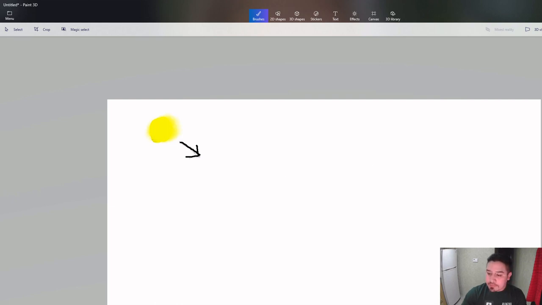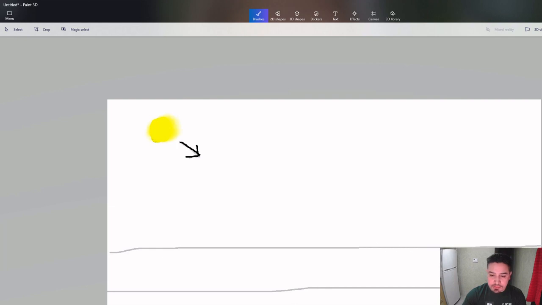Okay, so to try to keep things really simple, what we're going to do is draw ourselves a sidewalk. So here's a sidewalk right here. And to really indicate how this is a sidewalk, we'll put little lines here and there, just like they do in real concrete.